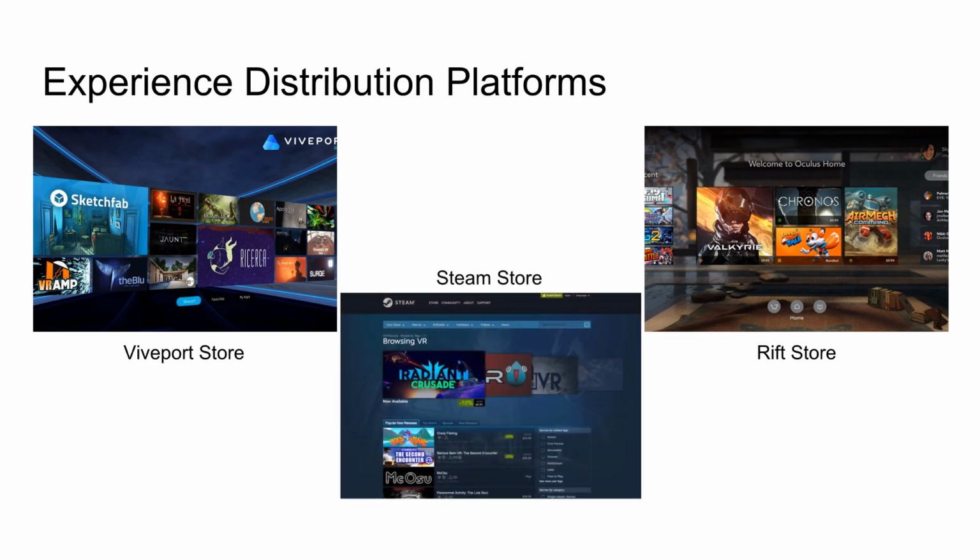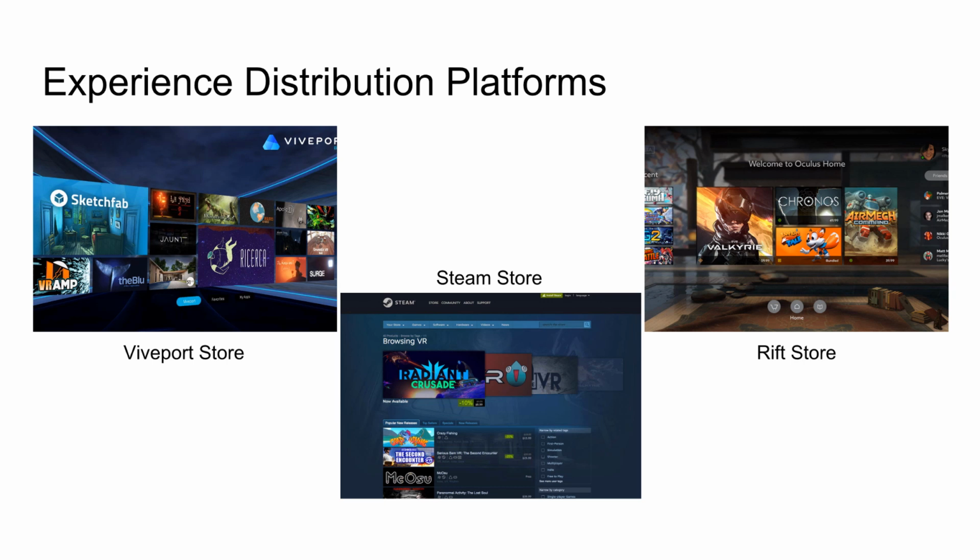Steam is a game distribution company, and since their inception, they've also branched into VR these days, and they are also working on some of their own software support for cross-platform VR technology, which we'll be talking about later. But basically, these are the stores, the distribution centers through which people usually find VR experiences.